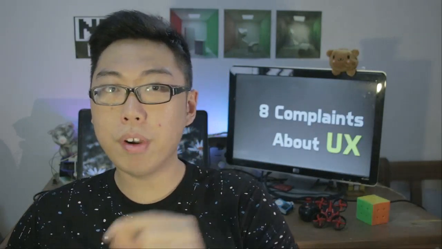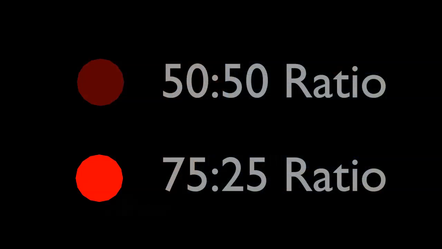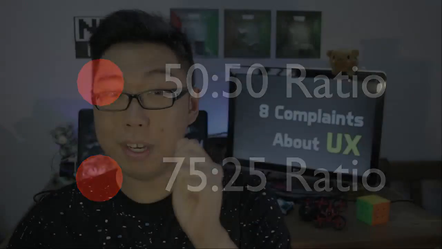So here's my preferred solution. Use a 75-25 ratio. What that means is if it is 1 second, take 3/4 of the second to have the LED on and have it just blink off for a short amount of time. You realize that if I glance at it, more often than not, the light is actually on. If it isn't on, I just need to wait for a very short amount of time before it actually does come back on. When you use a ratio like this, you still get the advantage of a blinking light, but the amount of time you need to spend looking at it has been shortened.